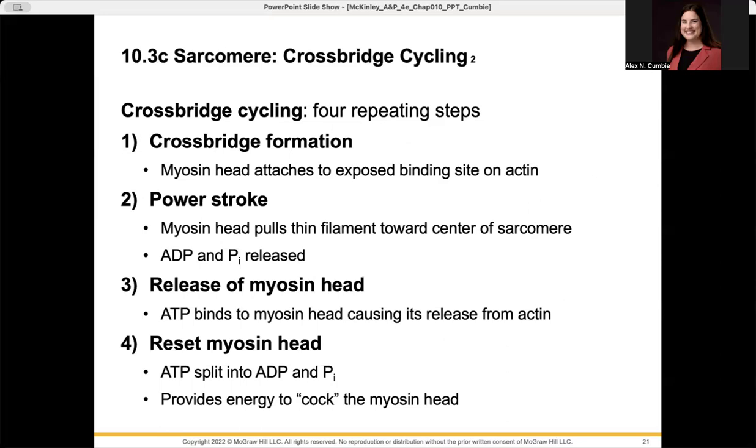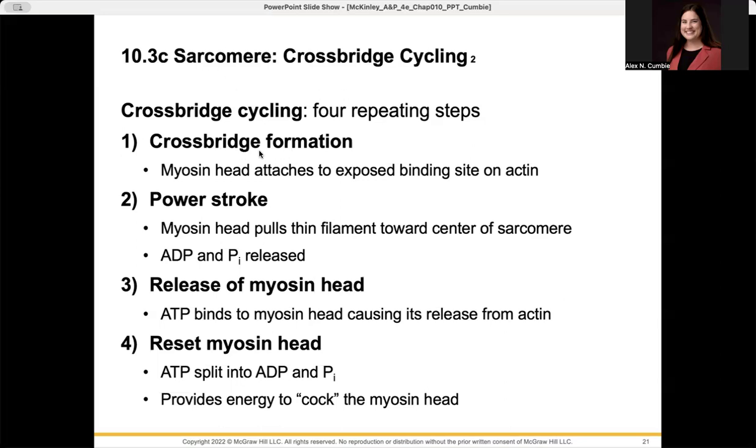So once we move out of the way, troponin gets bound by calcium and it pushes tropomyosin out of the way. We now have these open active sites for the myosin head to bind to. Once they bind together, we do something called cross bridge cycling. The binding of a myosin head to the actin filament is called a cross bridge. And then we do this four-step repeating cycle for as long as calcium is present, pushing troponin and tropomyosin out of the way so that we can bind.